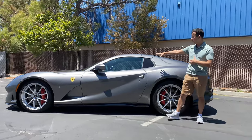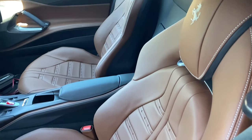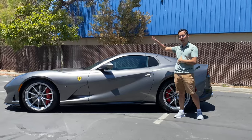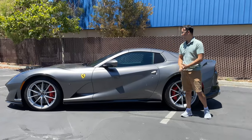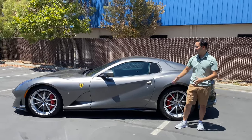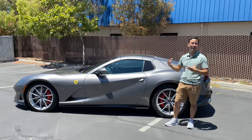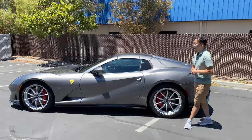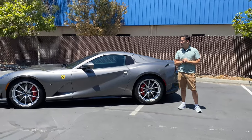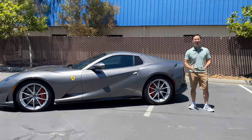And with all the beautiful interior in this car, you could tell that it is really needed because over time, when this has prolonged UV exposure, it can dry the leather and also create UV fading. So this is fully protected both interior and exterior. Now, I'm sure this owner will be super ecstatic when he comes to pick up his car, seeing it in this condition and ready to hit the road.